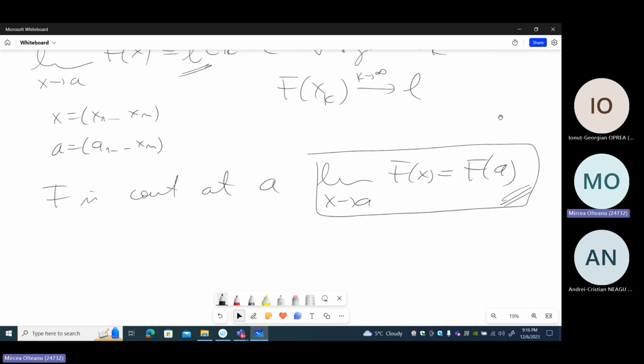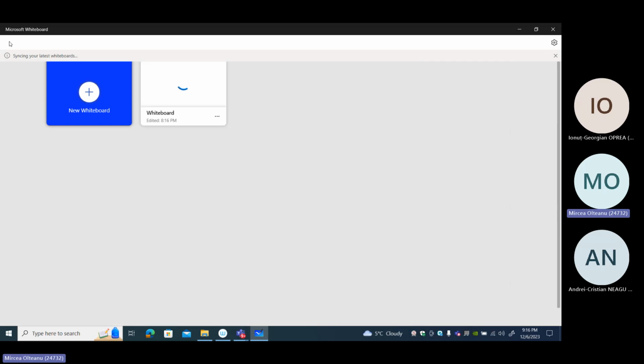So we will not be interested in how to study continuity or compute limits of functions of several variables, because our main goal is to use the derivatives in order to find the basic properties of functions. That means calculus. Calculus means to study functions with derivatives and with integrals. The first semester is differential calculus, so using derivatives. The second semester will be integral calculus, so we shall use mainly integrals.